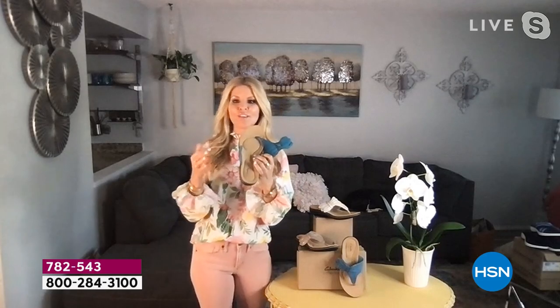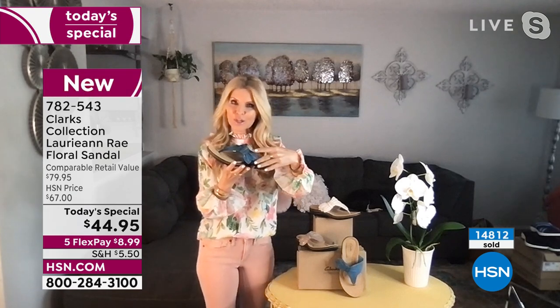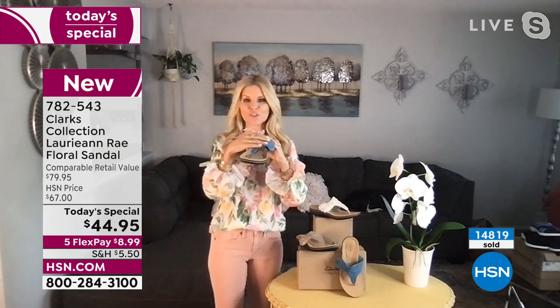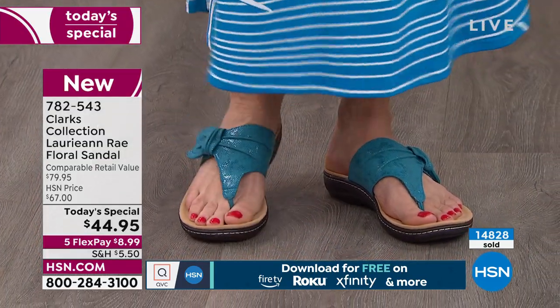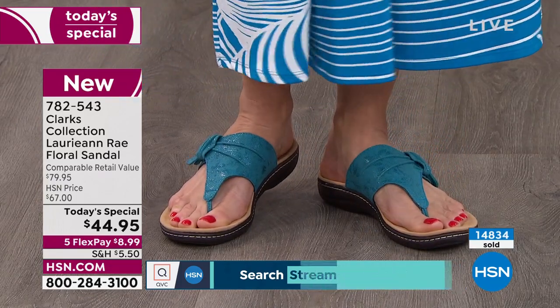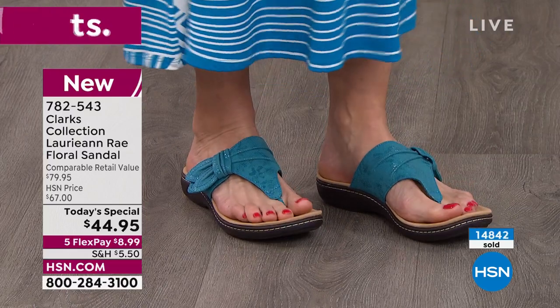The team calls this a water flower — the side sweet really does have a little bit of a sheen, almost a metallic look. Very pretty. These are so easy to wear, so comfortable. They also have what we call bendables — flex grooves on the outside and inside. When we walk, the shoe bends with us and it's not going to be stiff. I love that because I don't want to use my front toes to hold my shoes on — I want the shoes to bend with me.